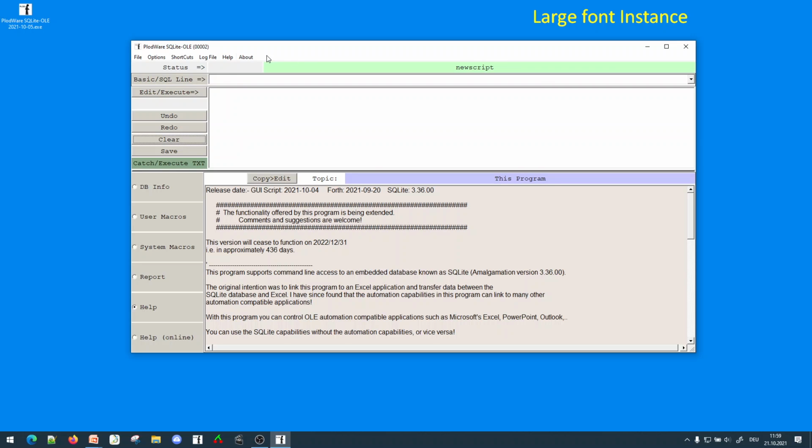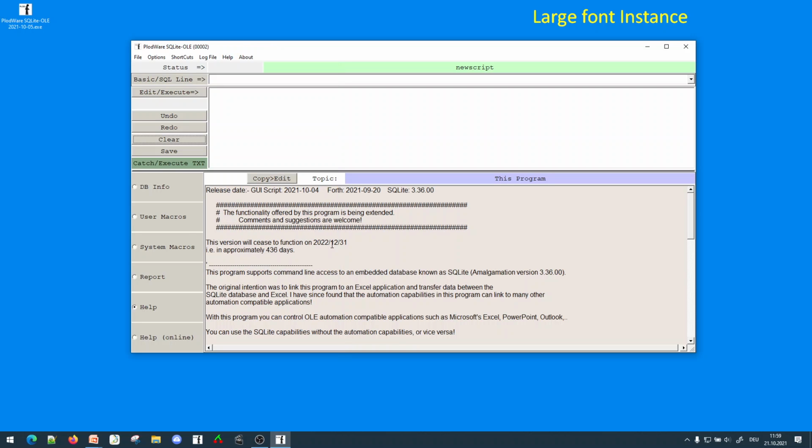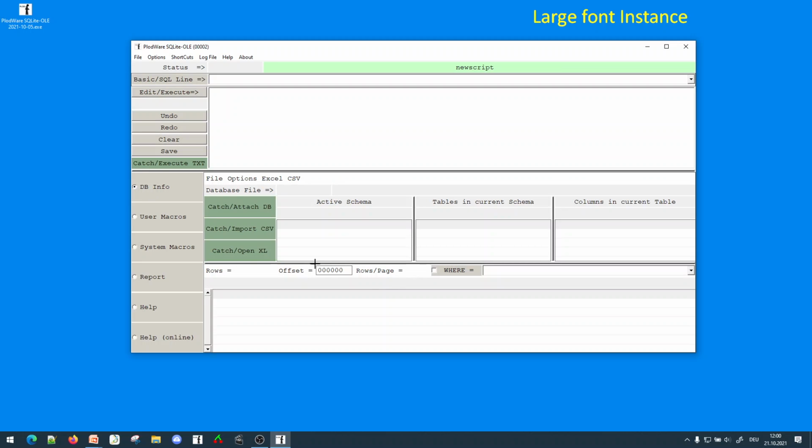If you need help, there is some help available by clicking on the help menu. And if you're going to use SQL, then to make it easier to browse through the SQL, there's a special GUI page called the DB info page. If I click here, that gives me this extra GUI page where I can actually browse through a database. Now, just for the hell of it, let's have a few demonstrations of some of the functionality that SQLite brings.